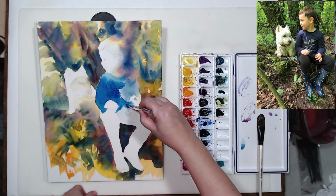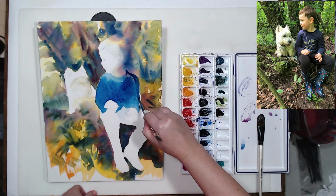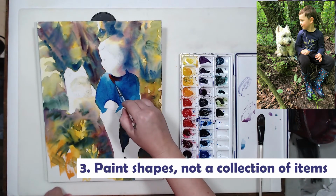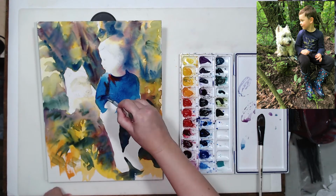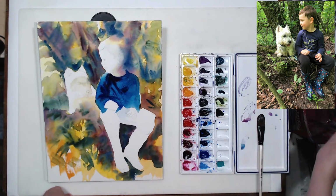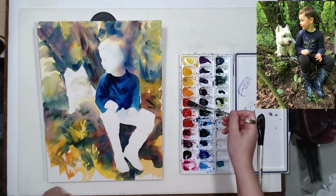A very important point I wanted to mention, and I know it's easier said than done: it's extremely important to look at your reference photo and paint shapes. Try not to paint inventory. We can think, I'm going to color his skin and then I'm going to paint the eyes on top and I'm going to paint his nose and his ear. That's what I call painting in inventory.